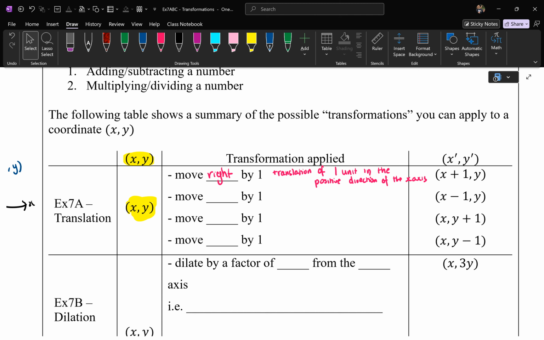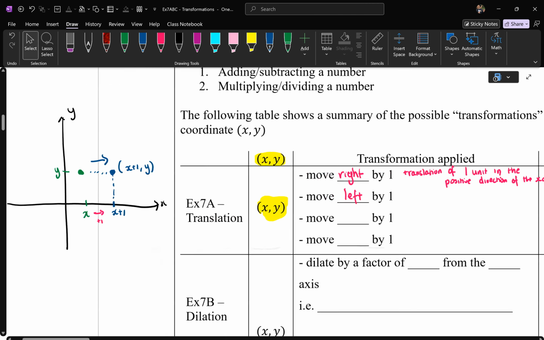Okay, notes are up here if you need. All right, so by that theory, if to move to the right by 1, I added 1 to the x values, then what do you think minus 1 tells me? What's minus 1 tell me? Left. Okay, so this one must mean left. Then what about this one now? So notice its y values, you add 1.